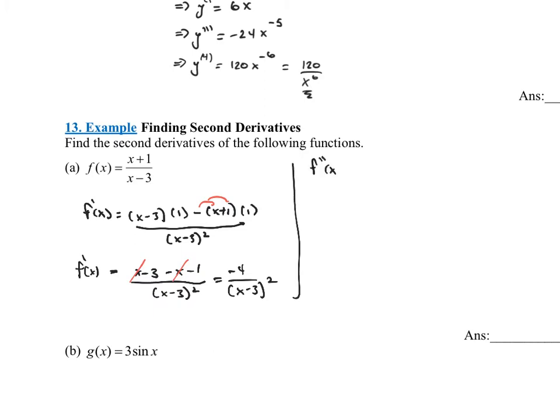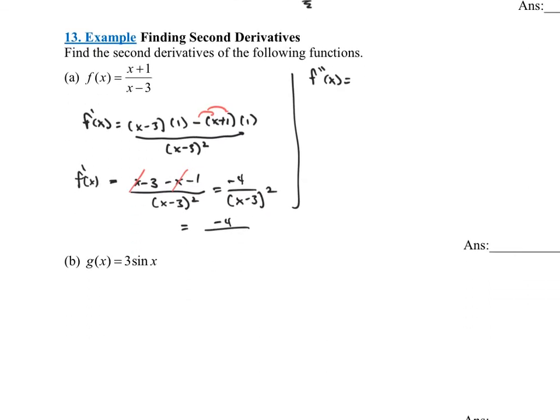The second derivative, again, I need to use the quotient rule. The quotient rule is the bottom, which is x minus 3 squared. Oof, you guys can't find the derivative of that yet because that actually requires something called the chain rule. So what I'm actually going to have to do, even though I've said numerous times don't distribute out the denominator, for this example we're going to need to.